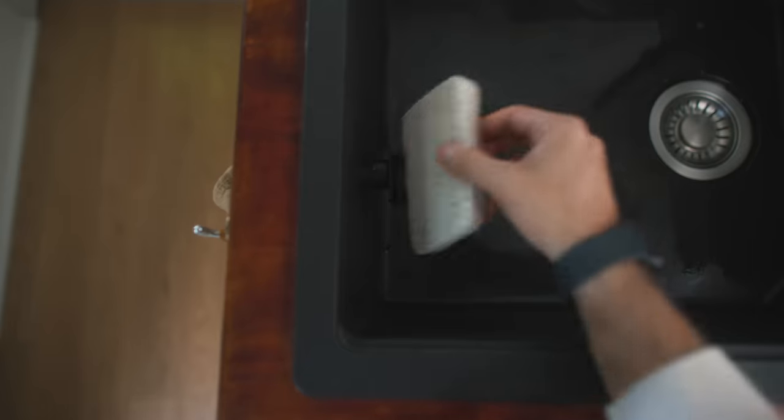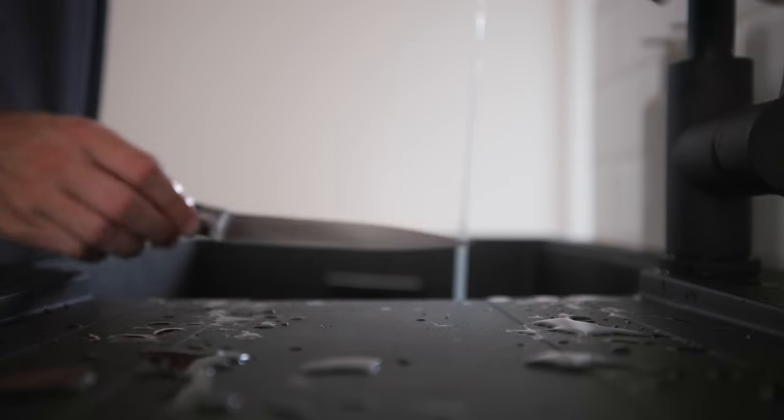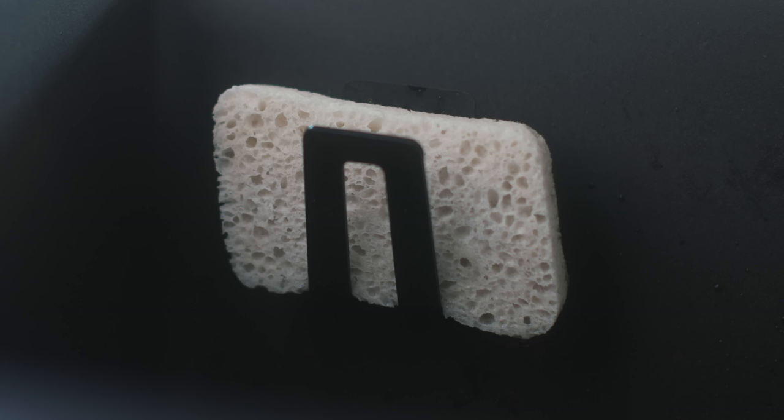One tiny organization bonus tip that's not one of the nine main ones: a magnetic sponge holder. It's got a little magnet that allows you to connect it to the inside of the sink, so it hides your gross sponge out of the open kitchen area. And if it's wet, the water will just drip into the kitchen sink. I just love little practical devices like this that make a small but noticeable difference in how you keep your home tidy.